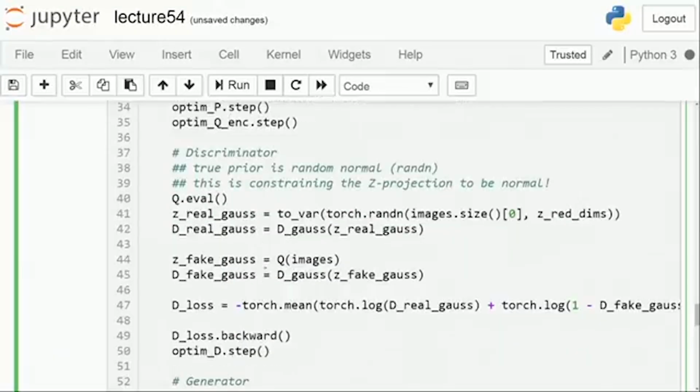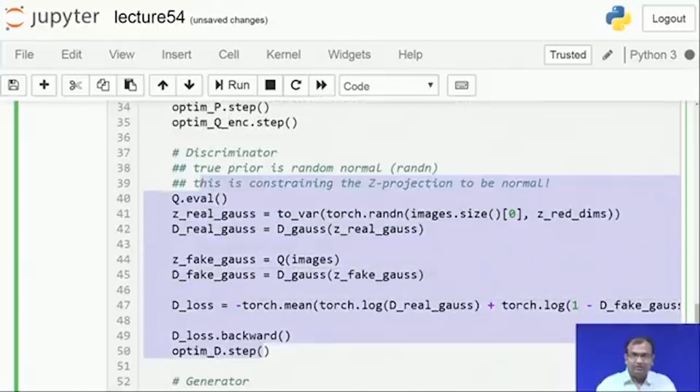The second part comes once your network is updated. You remember that within every epoch there are two passes. The first pass is where your encoder decoder network is getting updated, so that you have a perfect reconstruction coming out of it. In the second pass of this data over the network, you do a forward pass over the encoder, you get your latent variables, you pull out something from the Gaussian distribution, and you have this discriminator which will be finding out whether it is a fake or a real. That is the second part of the network which comes into play over here.